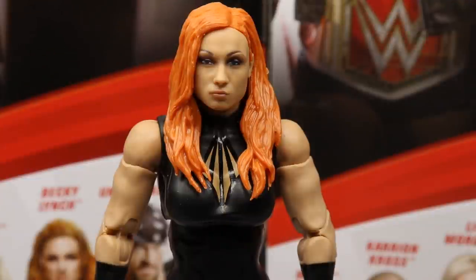So getting into Becky Lynch, guys, starting out the head sculpt. I actually like this head sculpt a lot. I think it's pretty much the exact same as the Elite 72 with a slight variation to it. You guys remember, a long time ago, man, they couldn't nail a Becky Lynch head sculpt if it hit them in the face. It took them so long to finally get the Becky Lynch figure right, especially in the head sculpt, man. But it looks like we have finally arrived. I like this head sculpt. I like the ponytail head sculpt that I put on my Ultimate Edition, which you guys will see later. I like the Elite 72. I mean, this is great. I like it. I don't have a problem with it.